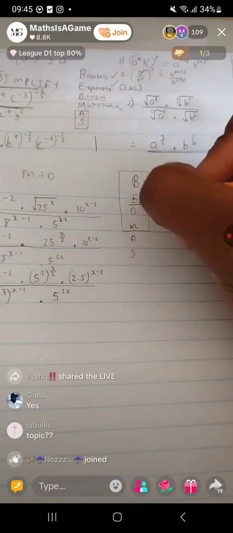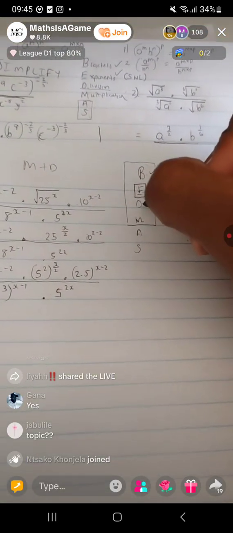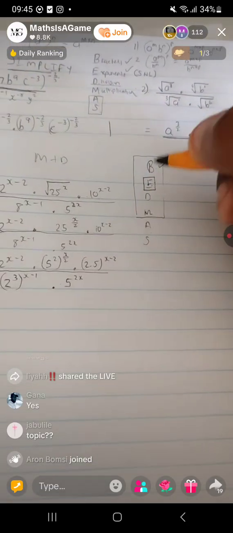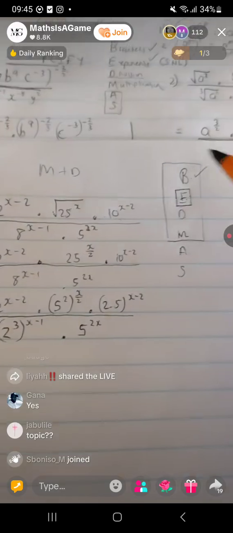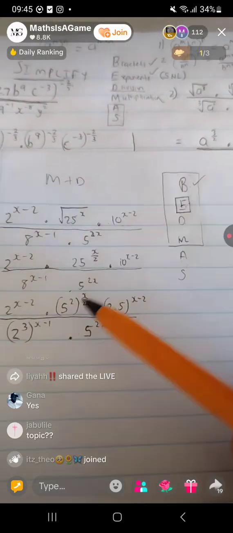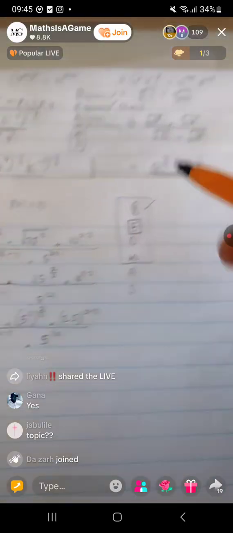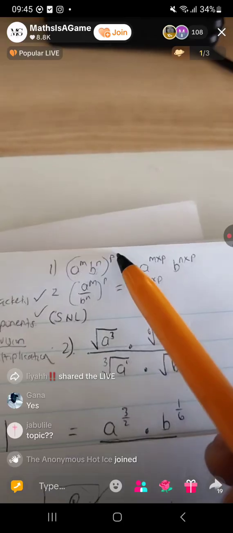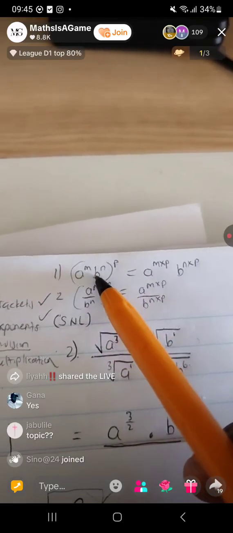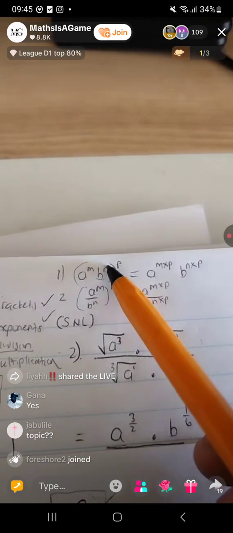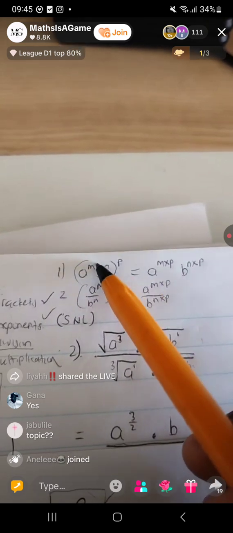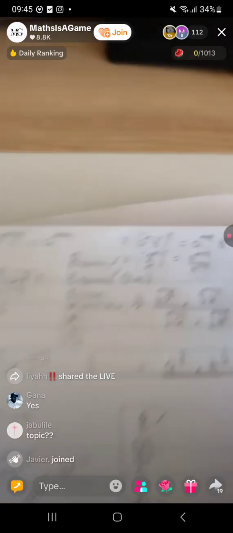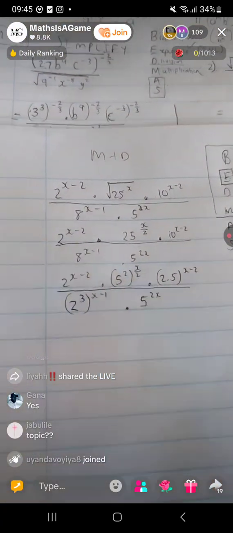So we are still here. We have not gotten out of bed yet. Brackets, exponents. There's that law that we can apply, where if the relationship between the bases is one of multiply, we distribute the exponents: p times m for base a, p times n for base b. So let's come and do that with what we have there.